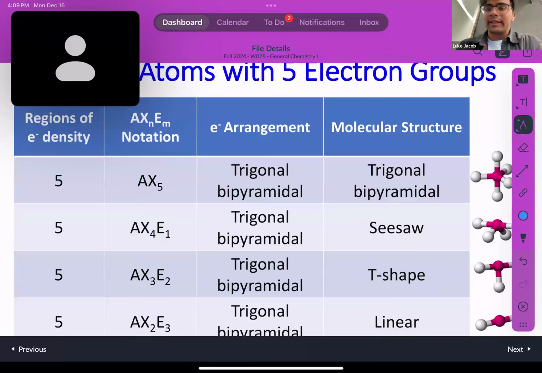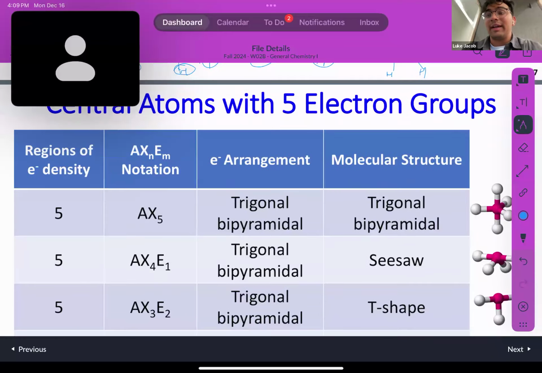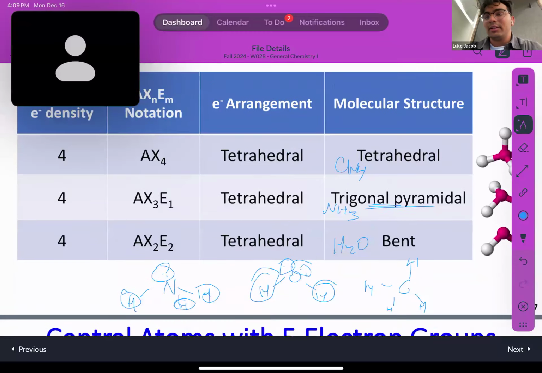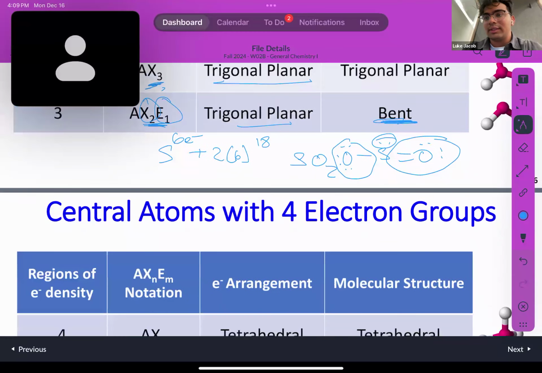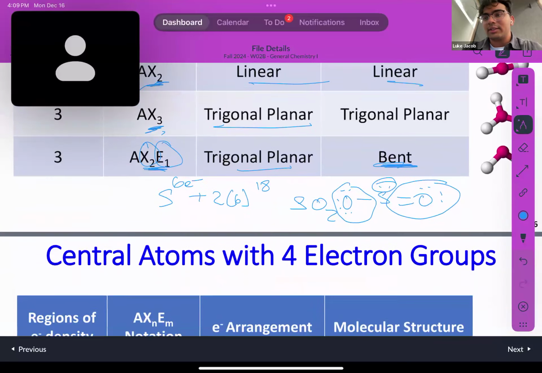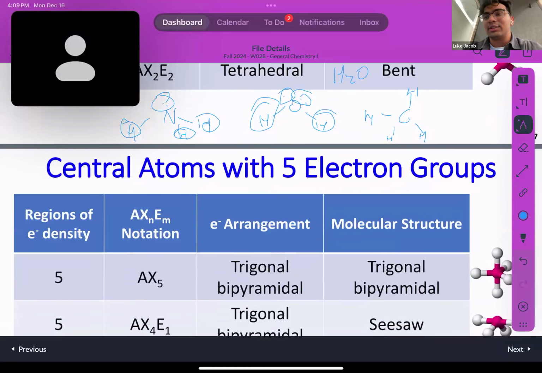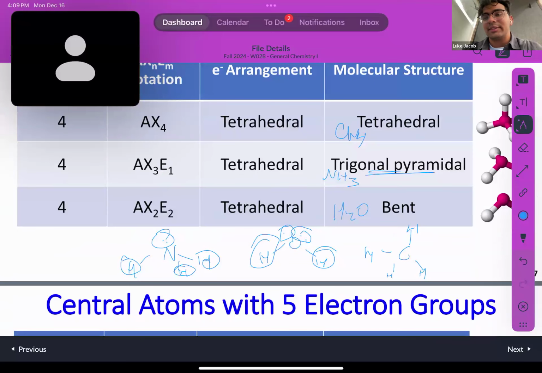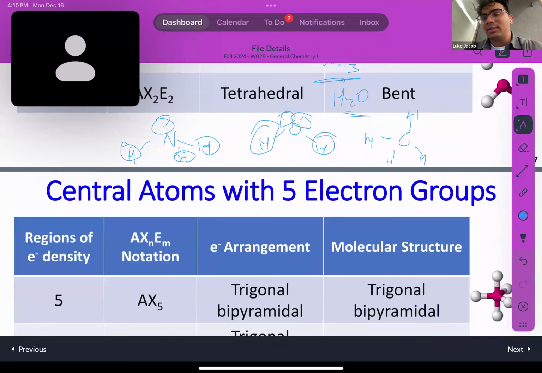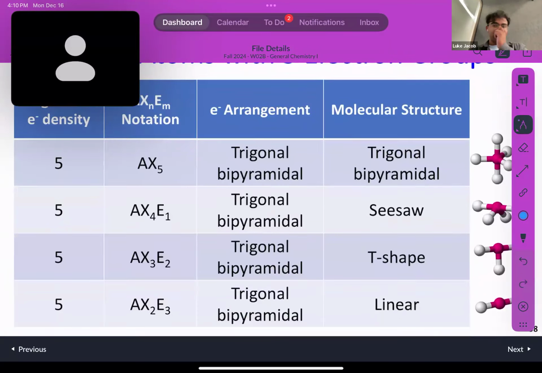Okay, so now we're moving on to the big stuff, the 5 electron groups. I think the first few of these, like linear, trigonal planar, bent, and then tetrahedral, trigonal pyramidal, and bent, are things you kind of need to memorize. And it's good that a lot of the familiar molecules are these. But then how do you memorize the 5 electron groups? I have a great way of doing that, and it's through the mnemonic 3-2-T.